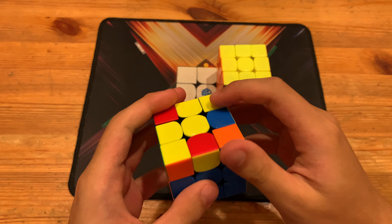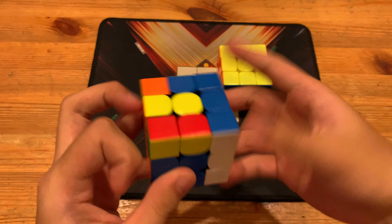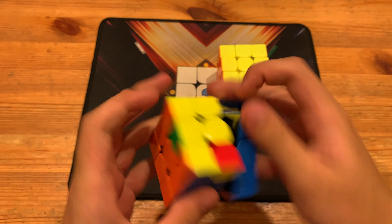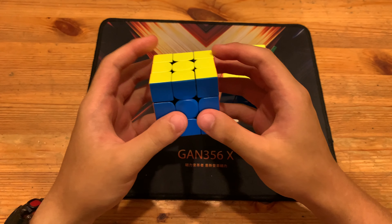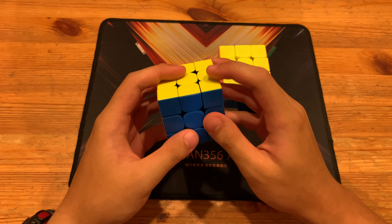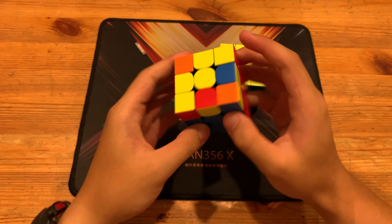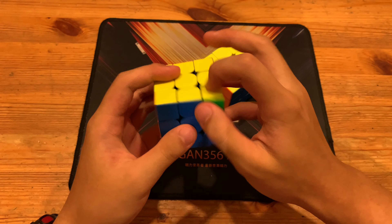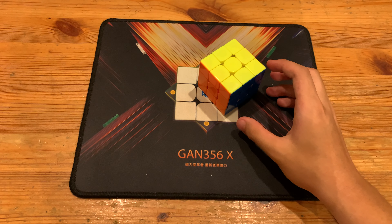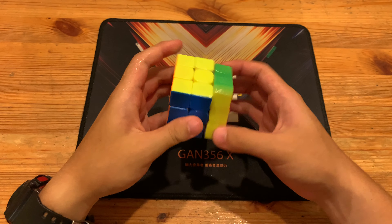Very nice OLL. Pretty good OLL. But if you have it at the Diag CP, so like something like this — if you try to do this OLL, you'll get some kind of Diag. And it isn't that bad considering this OLL is already very fast. Getting a Diag wouldn't be that big of a deal.